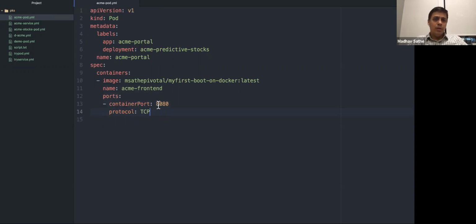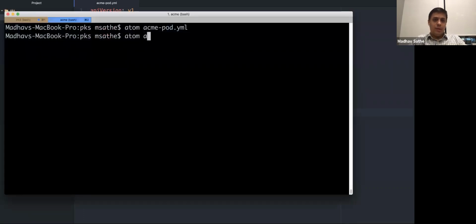So this is a very simple pod definition. Pod is a core Kubernetes construct, or core Kubernetes object. It is a way of co-locating a handful of containers together. All the containers within a pod share a network namespace as well as an IPC namespace. Here we are talking about the namespaces of the Linux kernel, not the Kubernetes namespace. When you share a network namespace, you also get the same IP address across all the containers and also the port space.